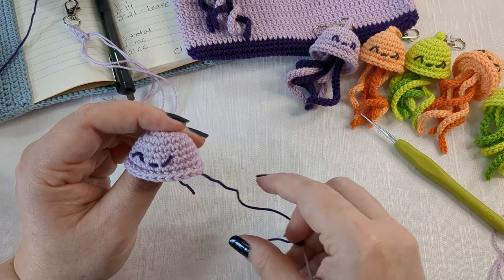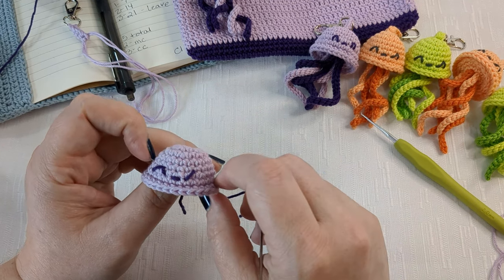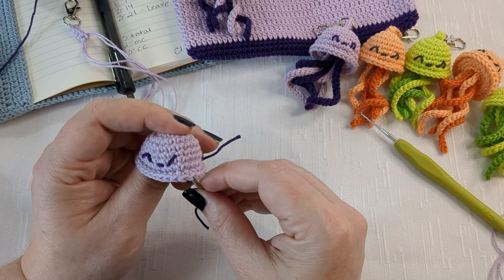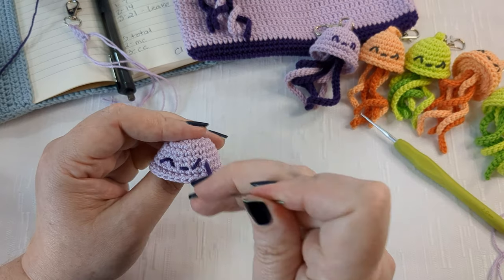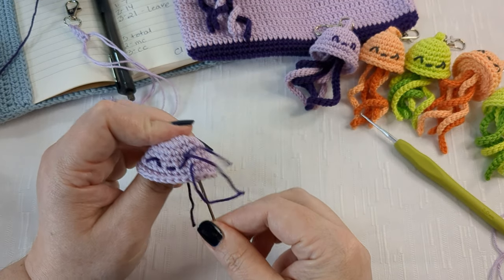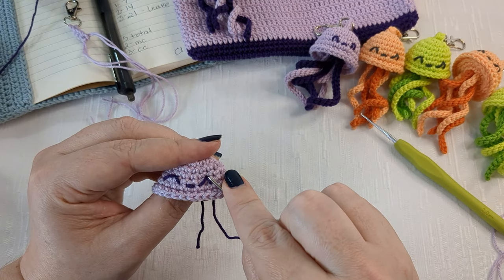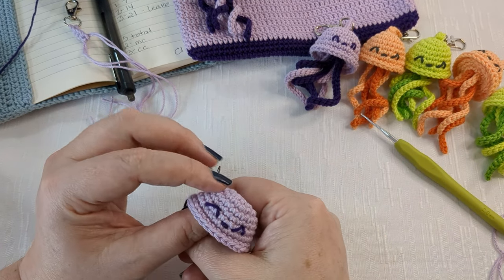And you can try a totally different face. Maybe your jellyfishes can have a different expression than mine. And then I'm gonna pick a spot to come out right there, and go back in. And that is a very basic, very simple face that you can do for your jellyfish.